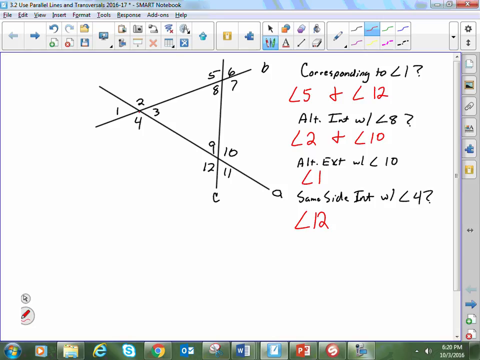So these are the only correct answers that we could have for the angles that I've asked you to identify. So if you're having a difficult time identifying them, please go back and look at your notes and see what the definitions are and where they are located. And if you're really having a hard time, of course, please let me know, ask for help. I'll be happy to try and explain it to you a different way.